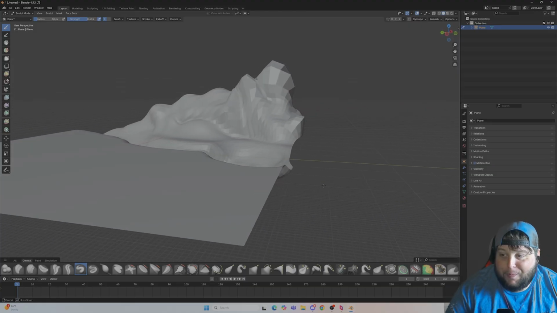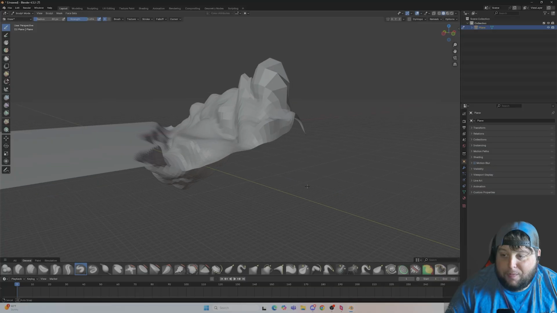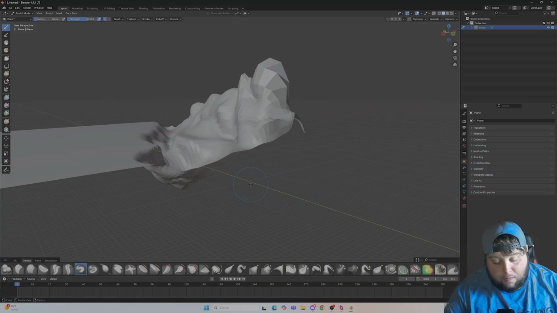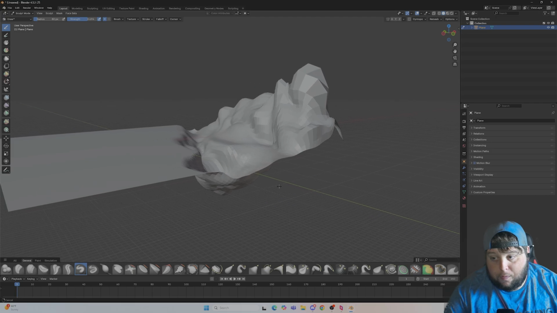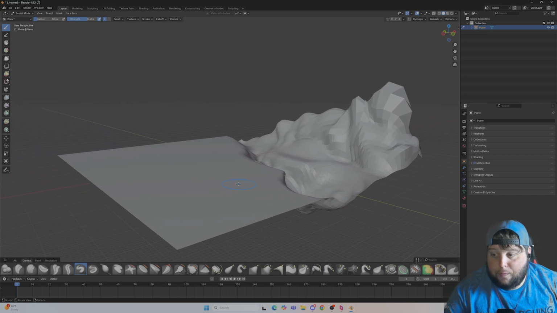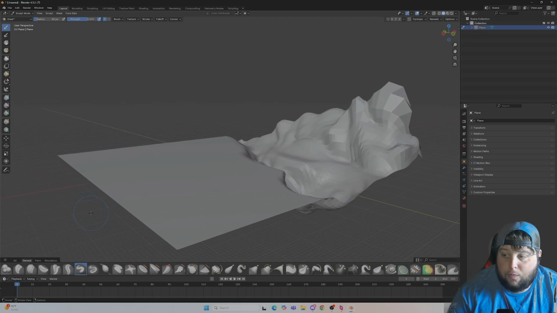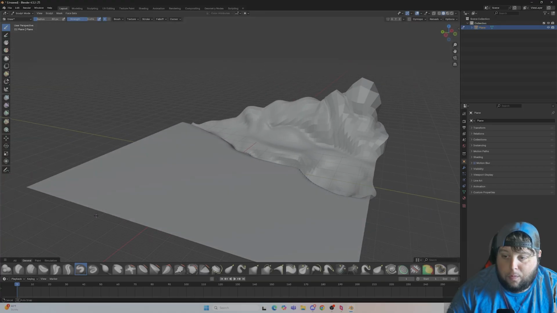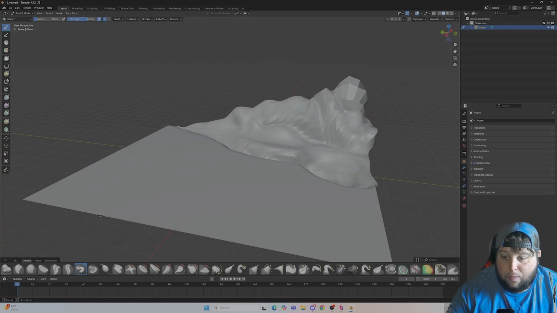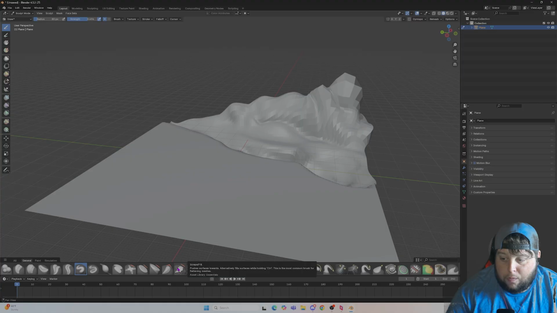All right. I would say looks good. Now shift middle mouse and scoot yourself over, and let's look at this empty area, and maybe just kind of mess it up a little bit so it's not just a perfect flat plane. Maybe put a hill somewhere.